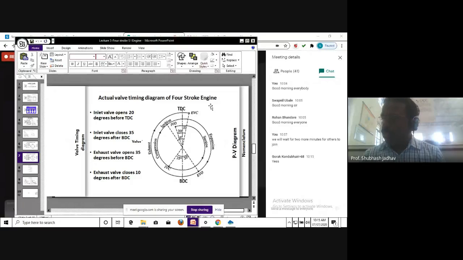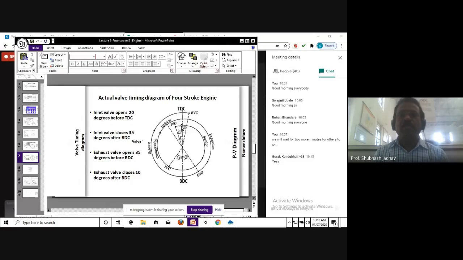Okay. So we have here this valve timing diagram where we said that the inlet valve is opened over here, and the exhaust valve is closed over here. This is a very important thing. If you take this particular angle as 20 degrees, then when this cycle is completed, the inlet valve has already opened. So this particular region is called the valve overlap region. Here the valves are overlapping.